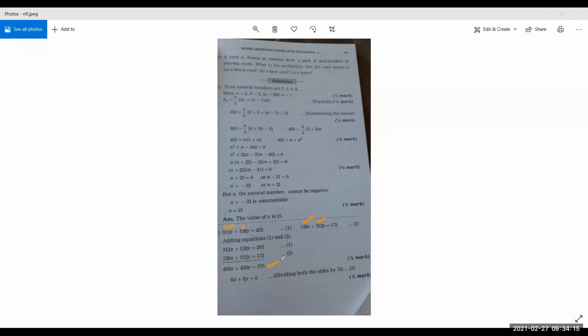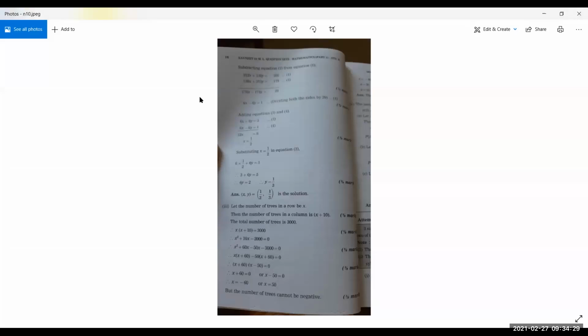For that equation, we are getting half marks. And whatever equation we have got, just simplify that. For simplification, we are getting the next half marks here. Then addition is done. Now do the subtraction. For the subtraction, for getting the equation, half marks. Simplifying the equation, next half marks, and now we have got the two equations. So from these two equations, this one and the earlier one, solve them. After solving, we'll get the value of either x or y. So for getting that value of x and y, next half marks, and for the final y, we are getting the next half.